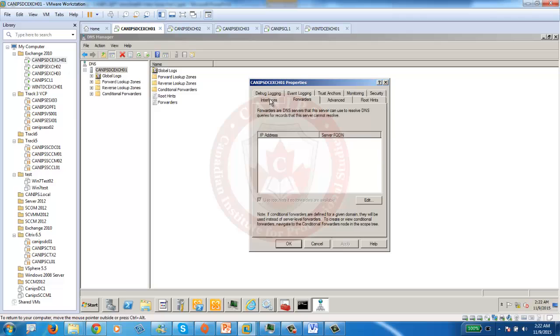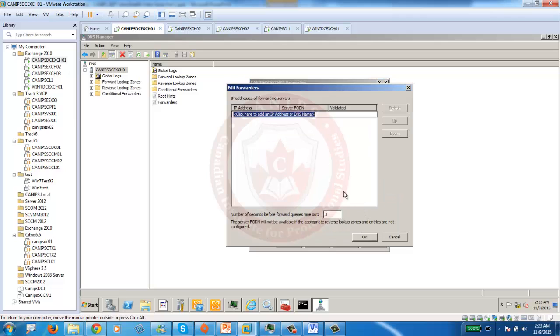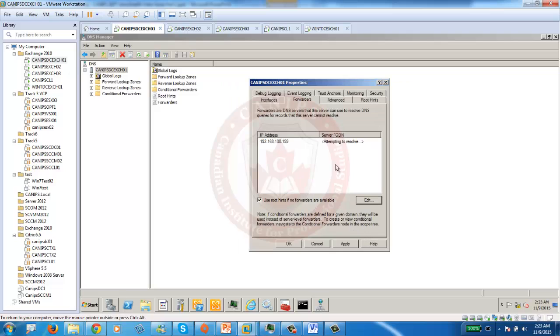So go to properties, and here I'm going to select forwarder, any messages to 100.199. As soon as you click enter, it should be able to resolve the name if this is responding back. So here it should give us a green signal in a few moments. If it doesn't, then that means this IP is not accessible. So it is okay, it's able to find it, number one.